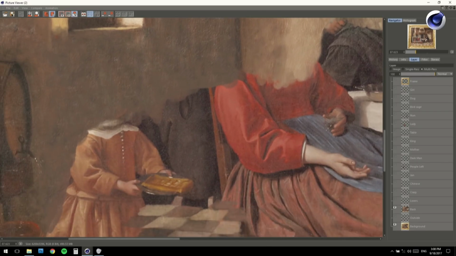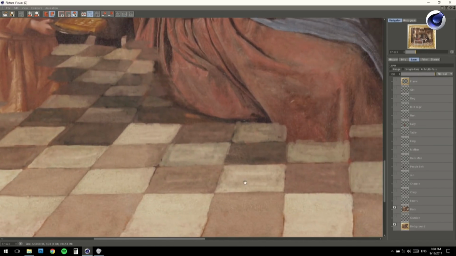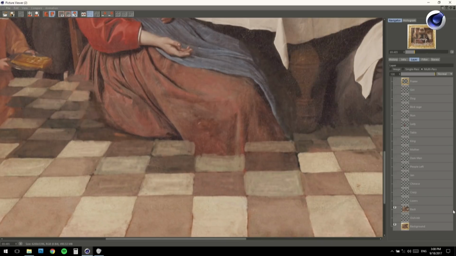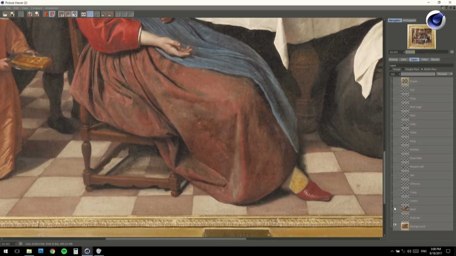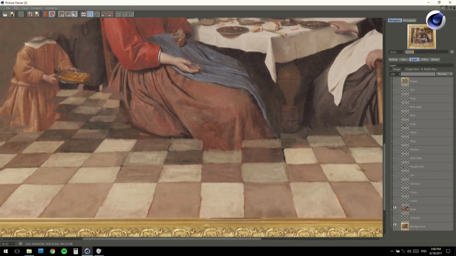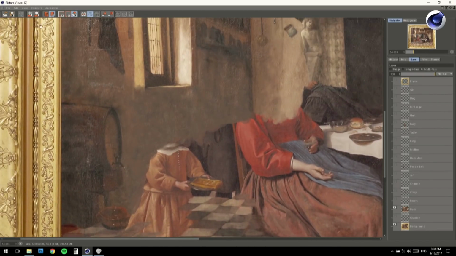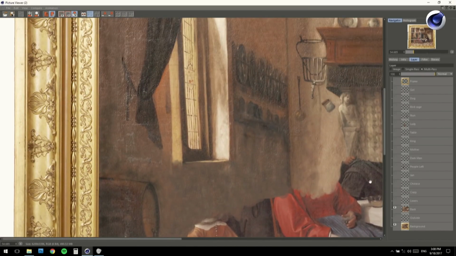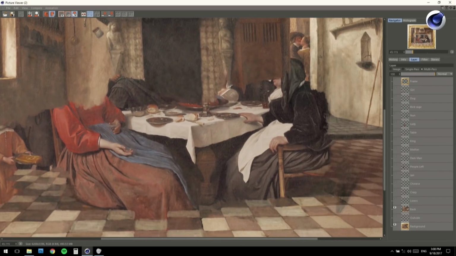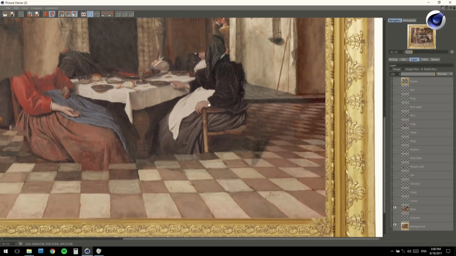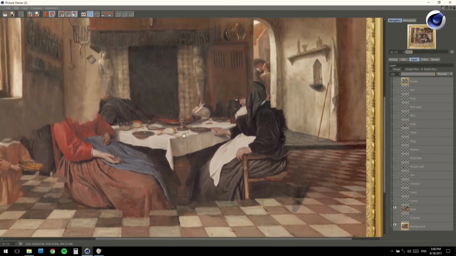I also did it for the floor. I had to reconstruct whole parts of the floor. Here without, with. And I also extended the painting a little bit to give me a bit of freedom to move my camera here and here. So this was my painting without the character.